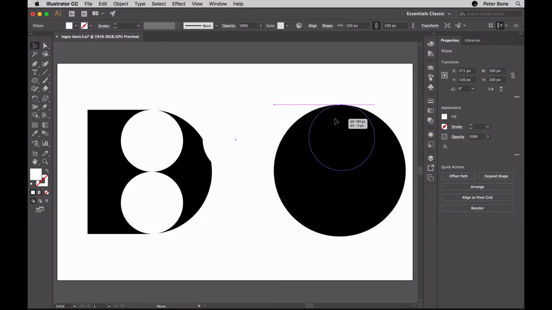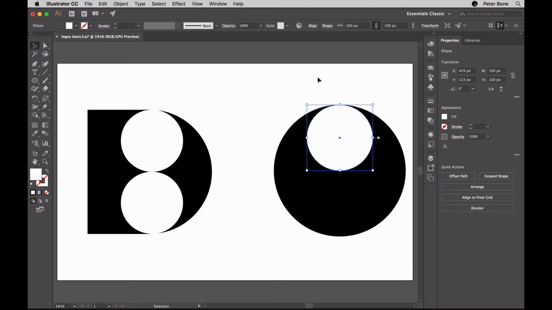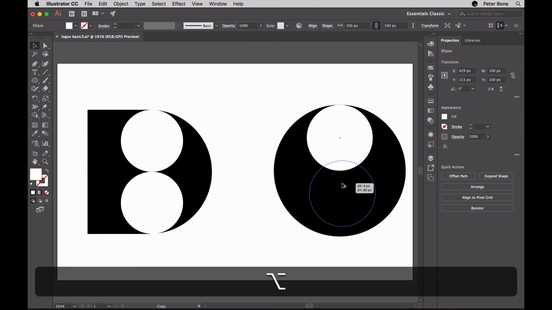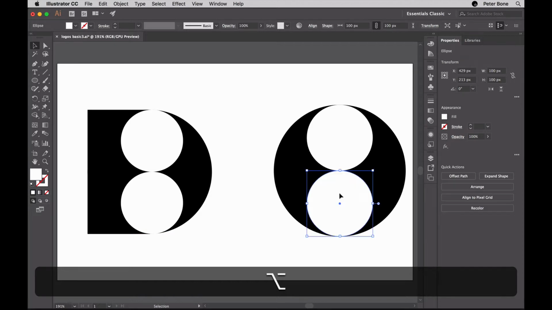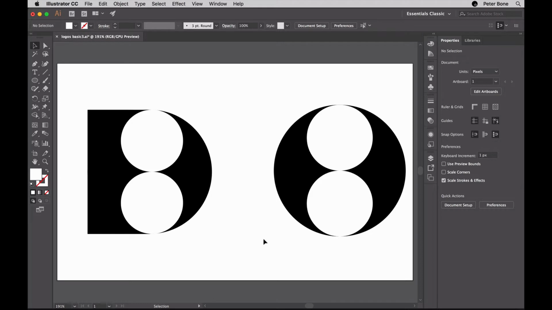So I'm going to line that up. Now this time it does seem to be working with the smart guides. Alt drag, that seems to be working as well. If you're not sure what I'm doing about alt drag and smart guides, go back to the earlier videos. And all we need to do now is line a rectangle up here.